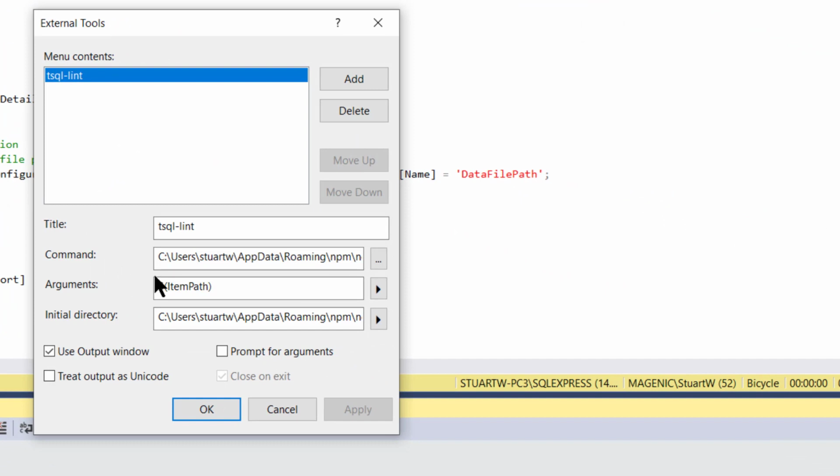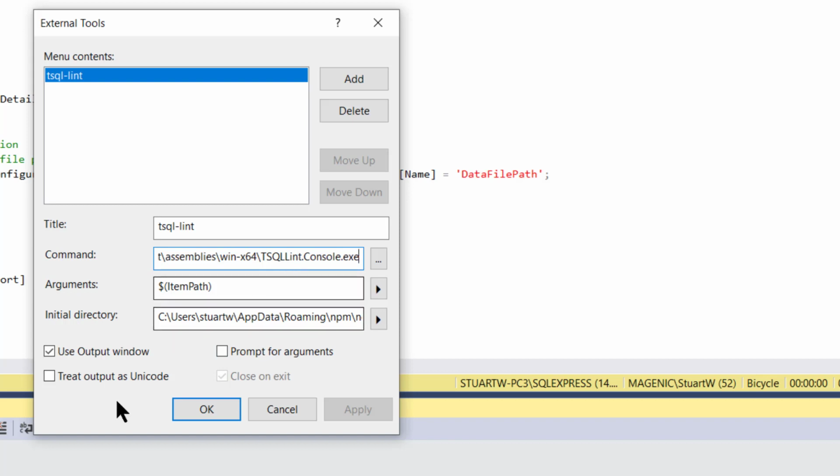You can see that I provided the path to where the TSLint executable was, which is tslint.console.exe. So when you npm install tslint -g, it installs it wherever your default install path is. And then we're going to invoke it with the item path argument in the directory that our console was in.